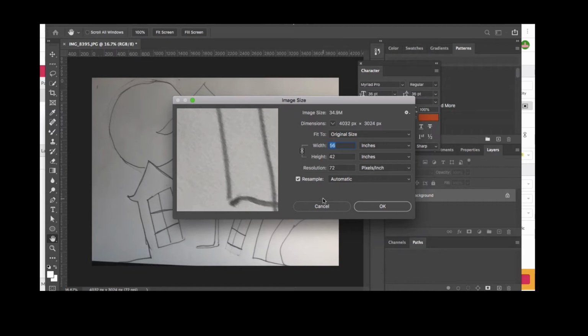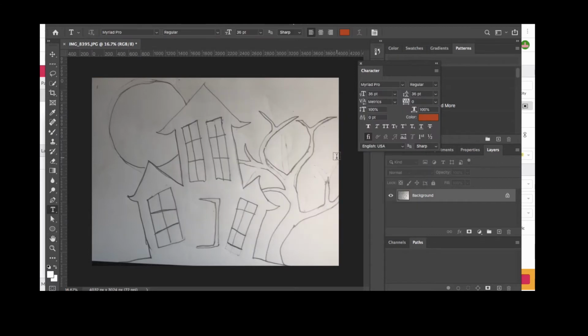So the way we're going to do this, you can go ahead and change the width and height, but what I'm going to do is just take a screenshot of the picture, because all I need is to be able to see it briefly in order to draw over it.